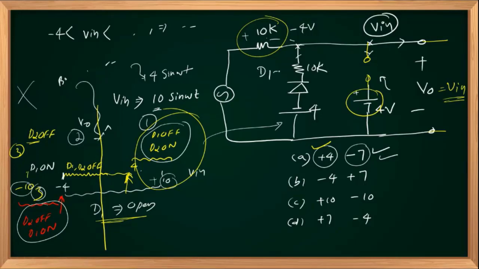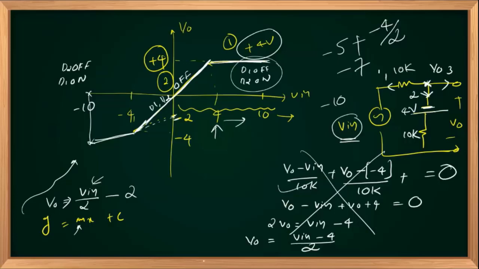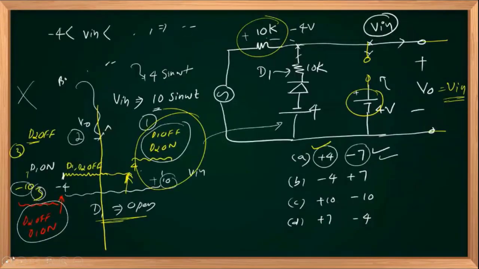So you can place that 10K resistor in the earlier circuit anywhere in this branch. This analysis will be the same. You can put it here or between the diode and the voltage source. It doesn't matter. You can move it around, no problem. You can put it in between the 4 volt source and the diode like this.